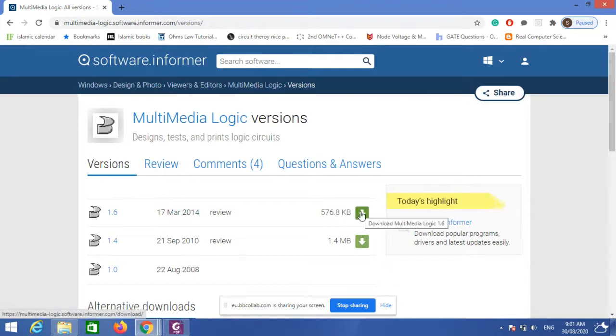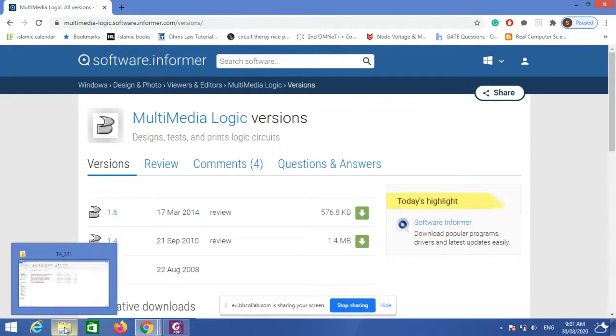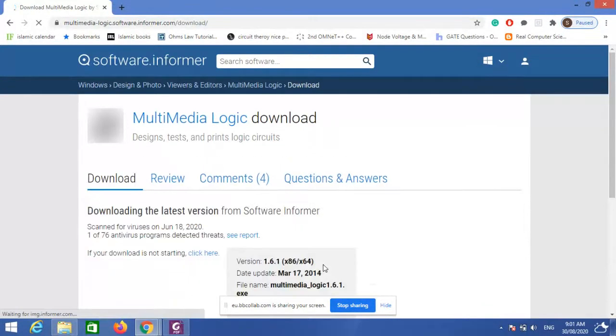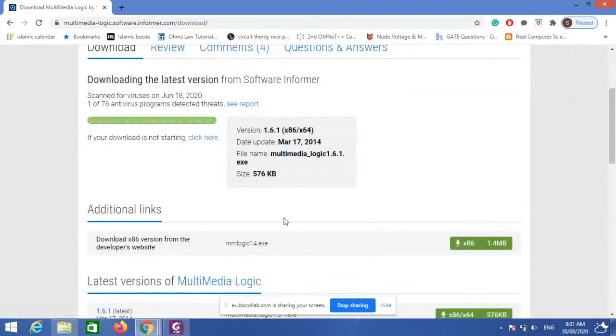When you click on this, it will download the software. See, download the latest version. See, it is downloading.